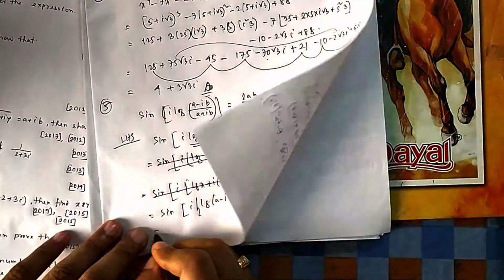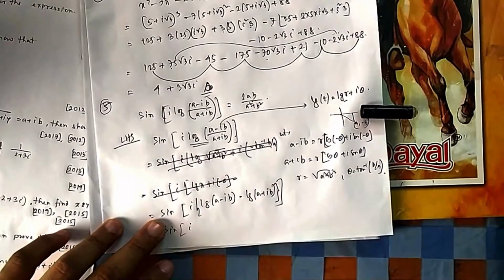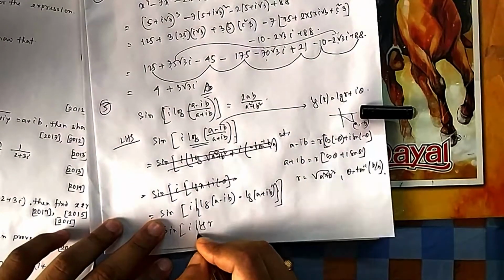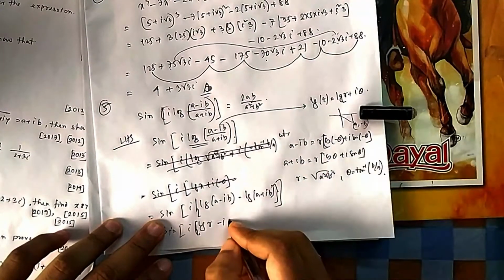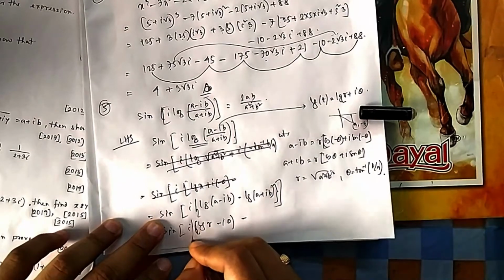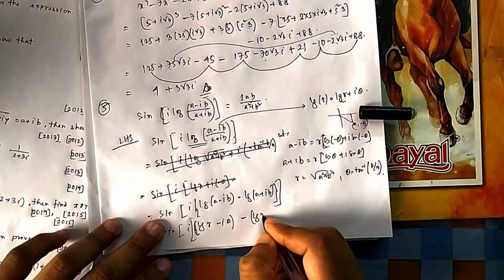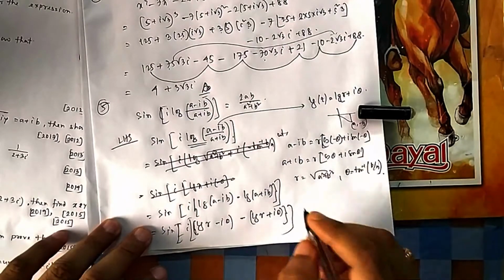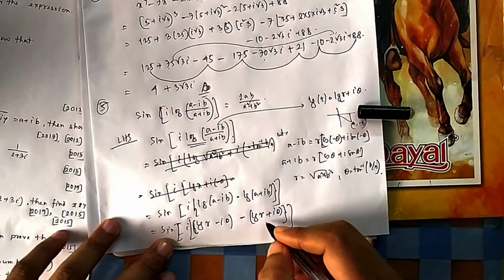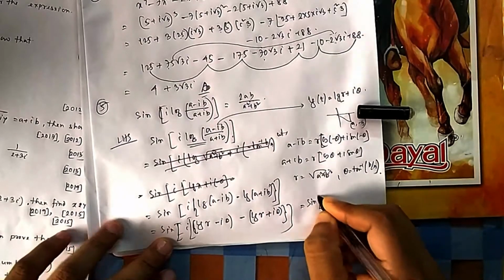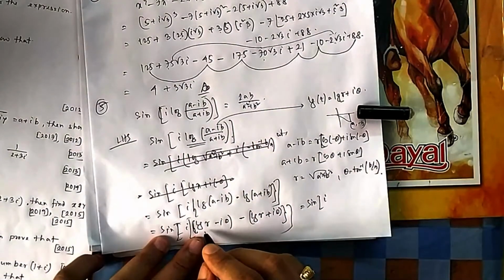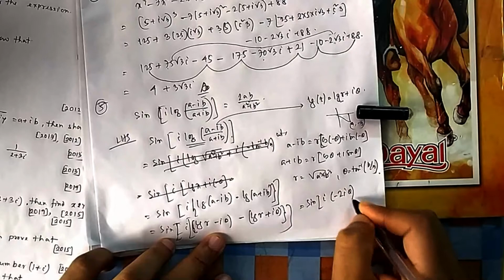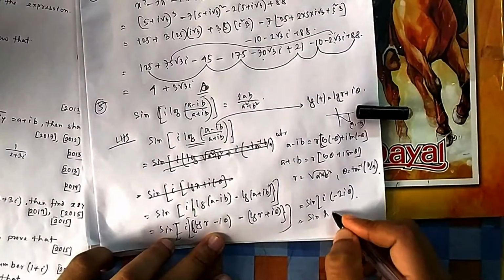Then you put this formula. So it will be sine i, what is log (a minus ib)? This one. Log r plus i times minus theta, minus log r plus i theta. So many brackets are there, don't get confused. So if you open it, log r will get cancelled. So in the bracket you will get sine i, if you open it, log r gets cancelled, so it will be minus i theta minus i theta, minus 2i theta. So you will get sine 2 theta.